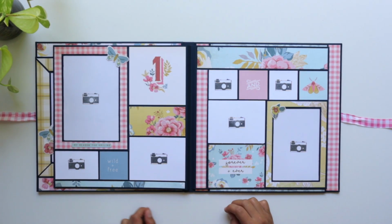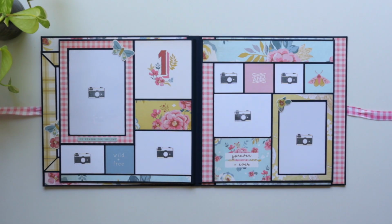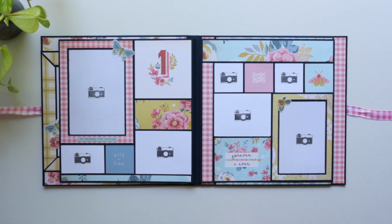And then right here, a nice 5x7 picture space. Again, we have to let the acetate shine because it is so much fun. We've got all these little picture spots here. And then again, she stuck a sticker here. I just thought that was genius. I never thought to do that before. One right there in the corner. Good job, Harlow. This just turned out fantastic.